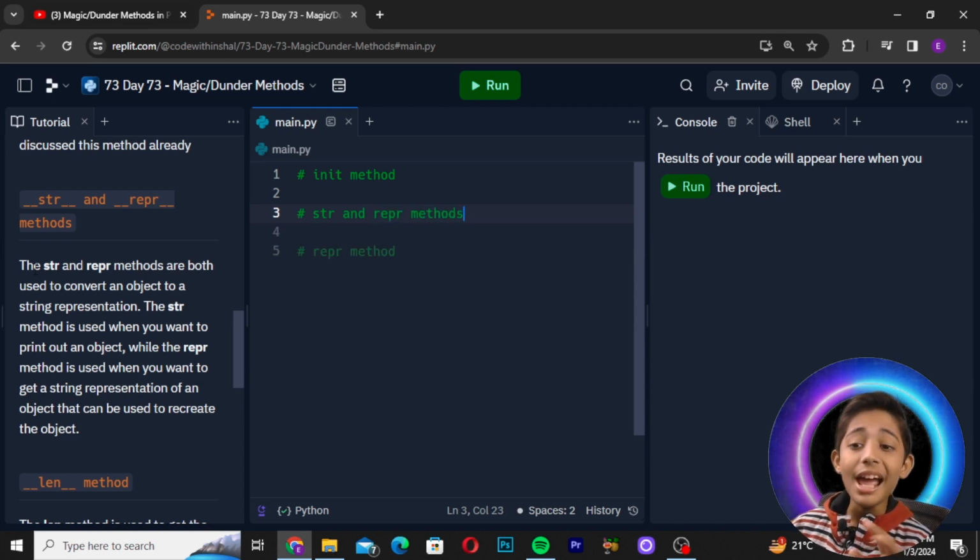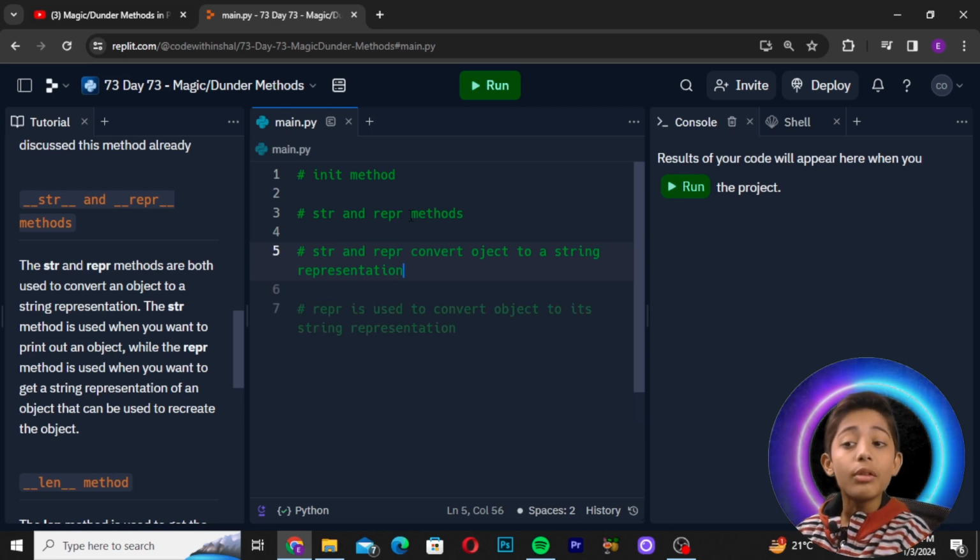The str and repr methods are both used to convert an object to a string representation.